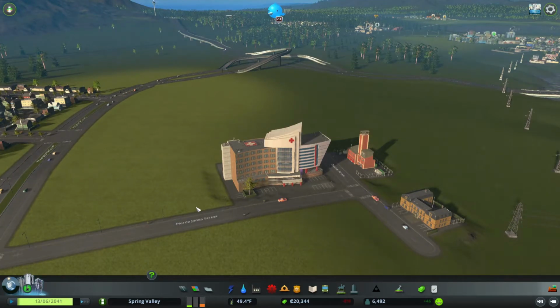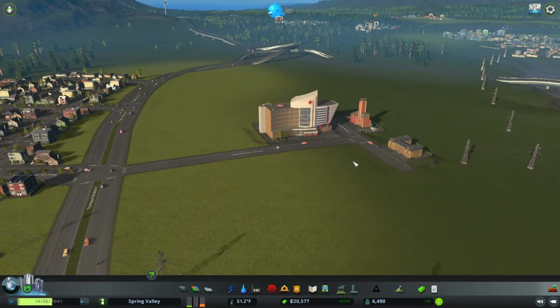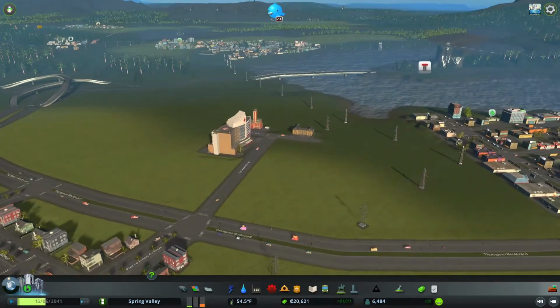Now I'm going to be putting a cemetery here as well, and most likely on this side we're going to have a crematorium down the road. So that's the plan anyway. I don't have a lot of money right now, so we're going to hold off on that.